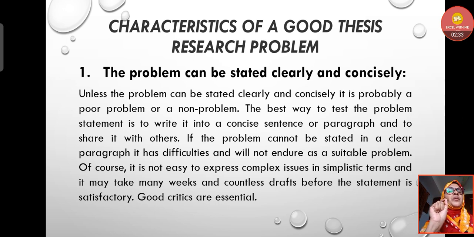The problem can be stated clearly and concisely. Let's see the characteristics of a good thesis research problem. General, I have told you right now. Now, related to thesis research problem. Number one, the problem can be stated clearly and concisely. That is a must for any research problem. Unless the problem can be stated clearly and concisely, it is probably a poor problem or not a problem, a non-problem.